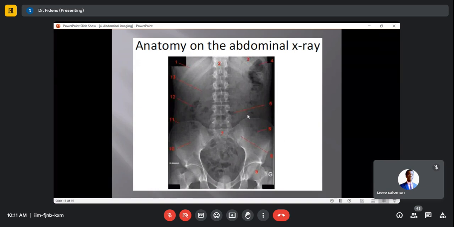So number 8 here, is it 6? Iliac bone. And number 7, if I see very well, this is sacrum, can you see? And sacroiliac joints bilaterally, right side and the left side. Remember, this is always the right side, this is left side. Sacroiliac joint, because this is ilium or iliac bone, but this is sacrum. Now sacroiliac joint and sacroiliac joint.